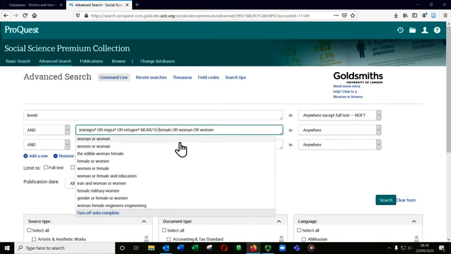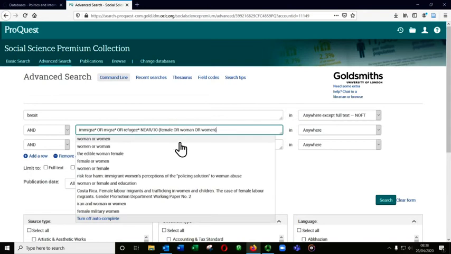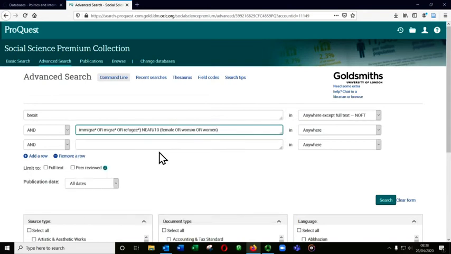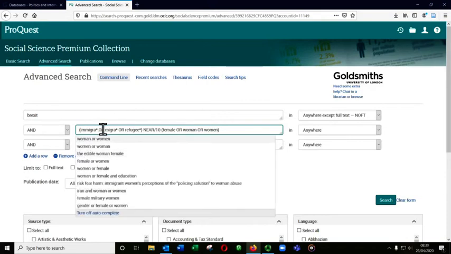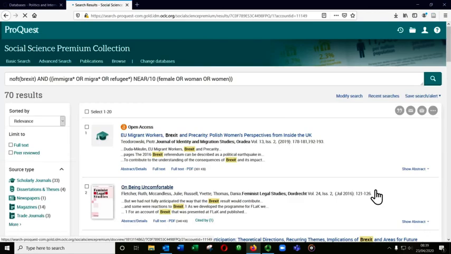But to make sure that it does it accurately, I'm going to put brackets around those words to kind of bring them together as one concept. And I'm going to put brackets around those words because they are a similar concept. It's one concept. So I want that one concept near to that one concept there, and that will reduce our results, but hopefully they will be more relevant and more specific results. So now we've got down to 70 results, but hopefully we're starting to get quite relevant articles.